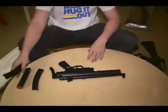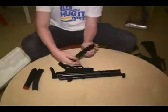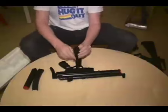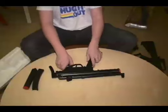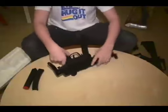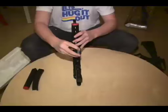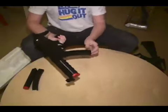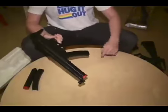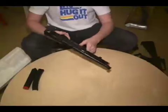Magazines, really quick, just loading them. You take this little tab here, you just pull it down to the bottom. Oh, that's my fault. Locks into place. Pour BBs into here until you can see them at the top. Load it into the gun. And then this little button right there at the bottom of the gun, you just press that. I think it has to be like, yeah, there you go. You press it, and you'll hear a snapping sound, and that puts pressure on the BBs, so they're flowing up into the gun. If you don't do that, they'll just kind of rattle around in there.